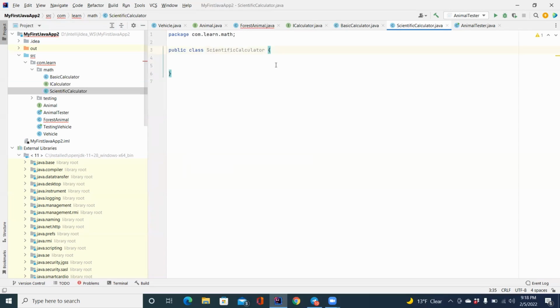In the scenario we talked about here, it perfectly fits that requirement. A scientific calculator can also be operated as a basic calculator. Logically, whatever functionality a basic calculator has, a scientific calculator can also provide. So why reinvent the thing?